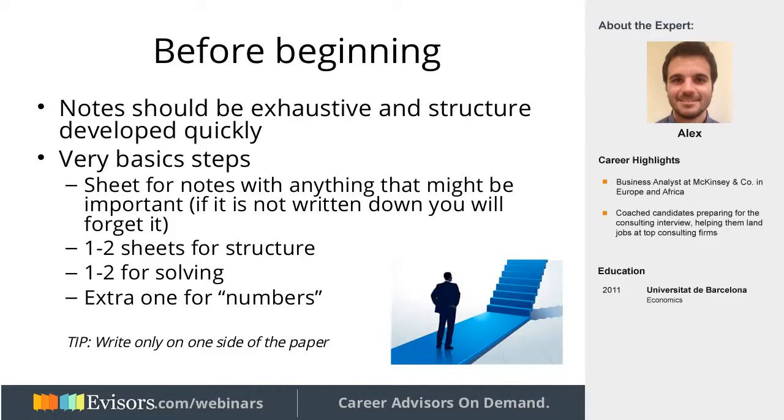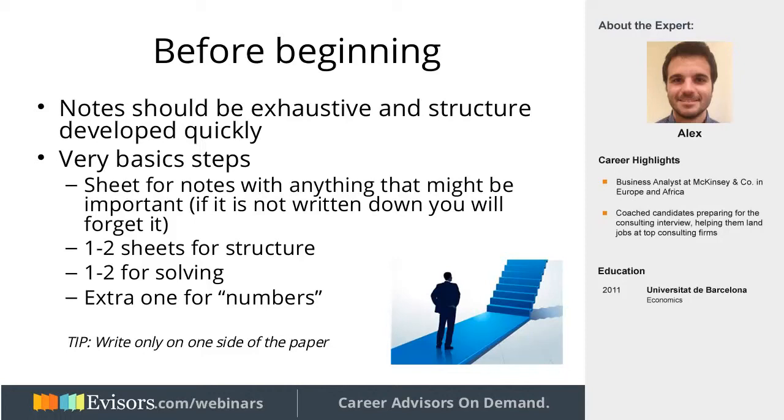You're expected to do that with clients and avoid jumping into a topic just because a client pushes. So what are the steps to get a good structure? First of all, very simple, get horizontal paper. It's much easier this way. And keep in mind that you should fill several pages during the case. Leave white space always, and things will be much easier to find than if you have everything on the same page.